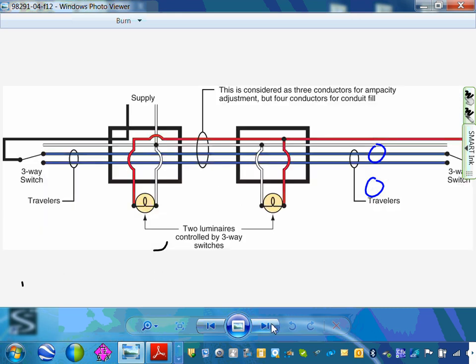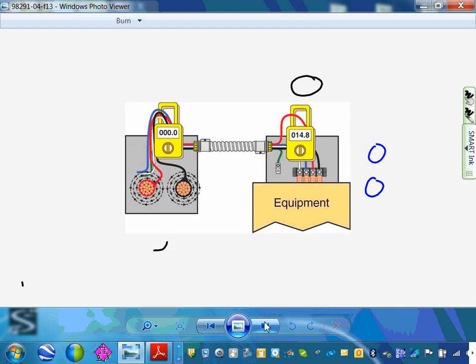We talked about this one too. Okay, so luminaires. So we talk about these. So 3 conductors for basic calculation. Oh yeah, if you have 3-way switches like this, 3 and 4-way switches, these are 4 conductors, but they consider them 3. Anybody knows why? When we have 3-way switches, one of them will always be dead by the design. So if you have 2 circuits, guys, in the same pipe, they will never be energized at the same time by design. You just drop one circuit, the smallest circuit, in terms of bundling and derating. So these are a few derating rules.